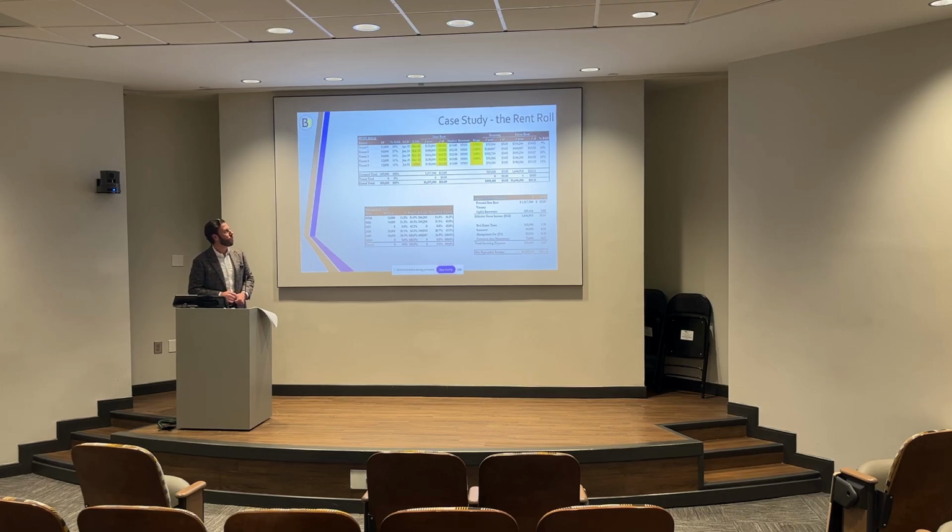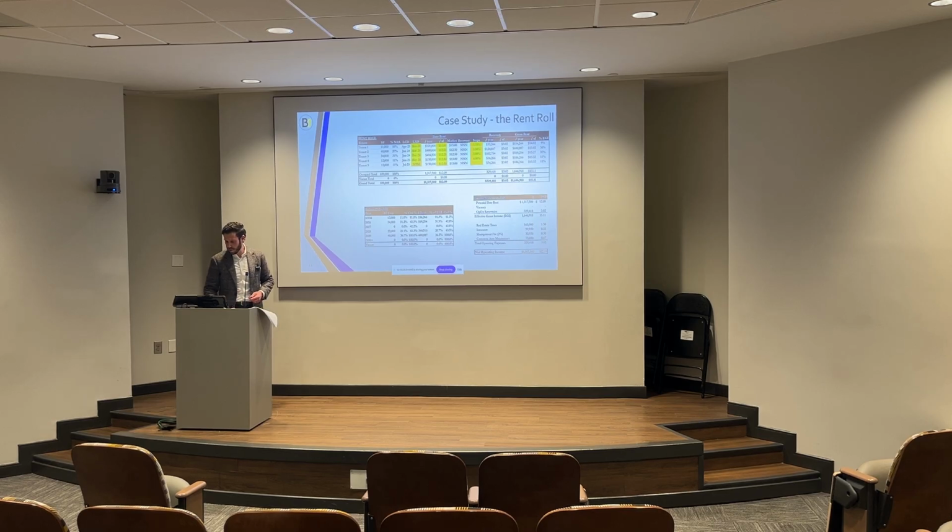One thing I'd also like to point out is there's a column here that says recovery structure, and you'll see all of these are written as triple net, as we call them in the market. That means that your tenant is reimbursing you for all of the property level operating expenses, which is the simplest format and standard in industrial leases and retail leases, but uncommon in office leases. So this allows us to think pretty simply about the cash flow.